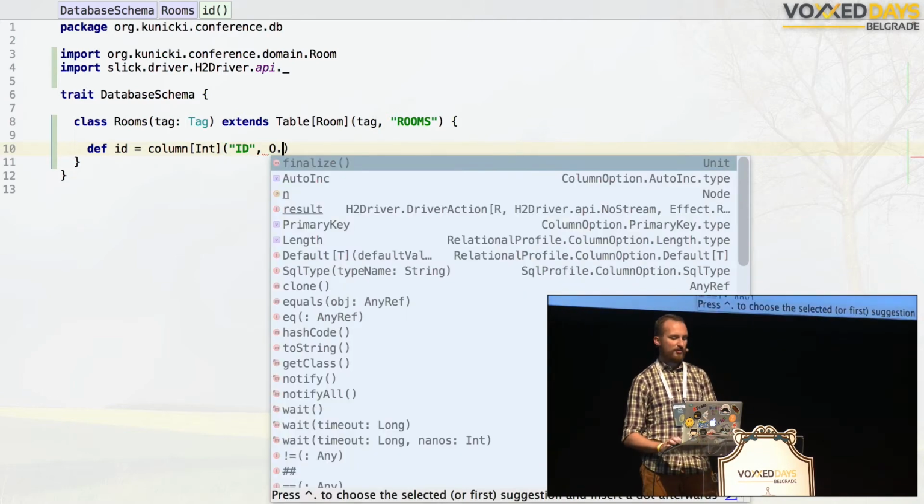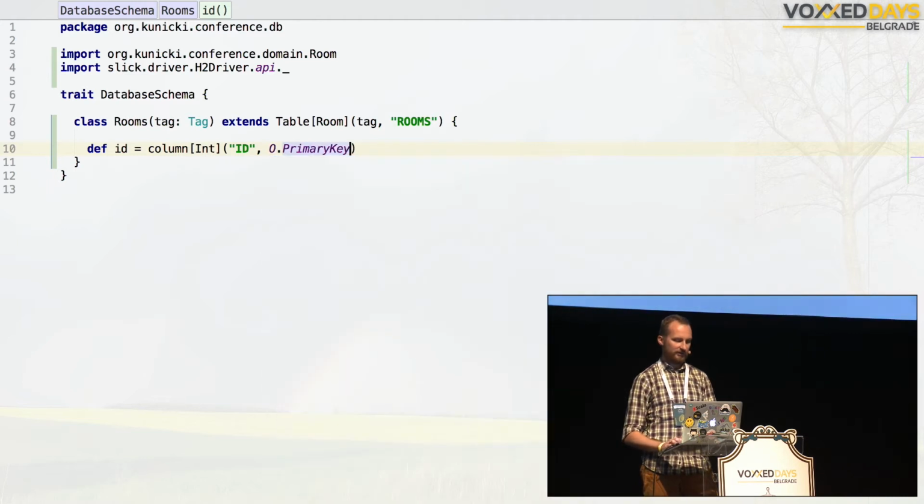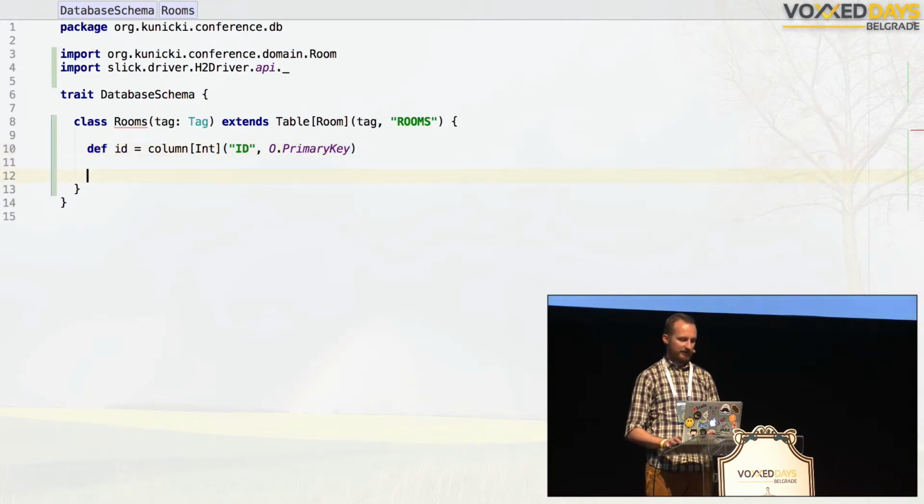So we have an O object, which is like a short name for column options. It provides some fields that you can use to tell Slick how to handle the metadata of the column. Here you can define various properties, for example, primary key. This tells Slick that when we use Slick's API to create the database schema, it will create a primary key constraint on the ID column.